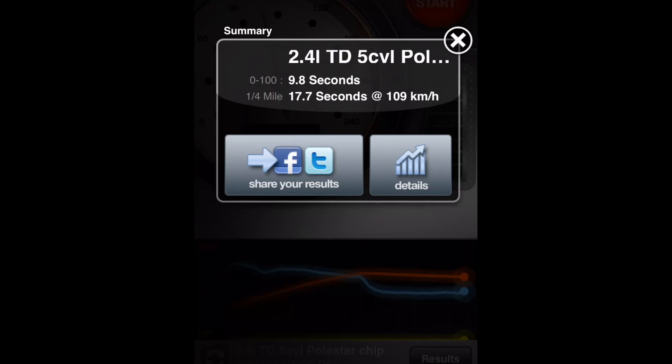Well, we've done the time runs and they were actually quite impressive really. It was really cool. I can't remember if I mentioned at the start of the video that the factory time for the 2.4 was like 11.5 or something. So to do a 9.78 is pretty friggin' impressive. All this car is is the Polestar tuned version — there's no different exhaust to my knowledge, same intake, everything is the same. It's just got a bit of a tweak on the ECU and it's pulled a couple of seconds off the factory time.